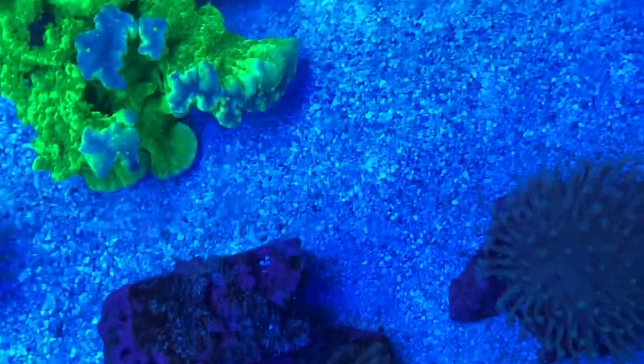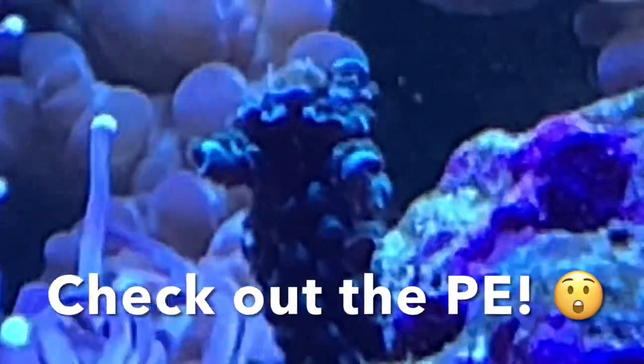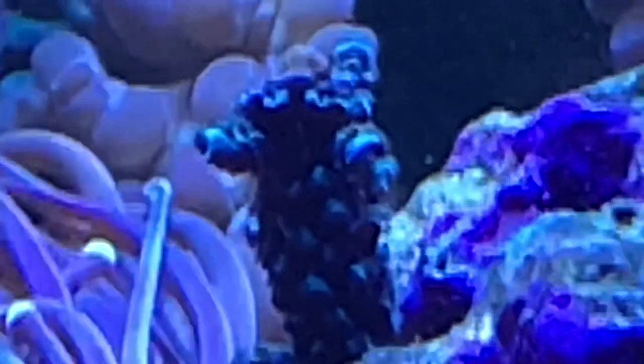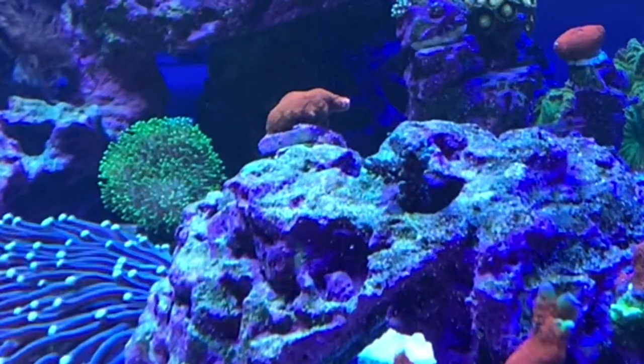Coming up is a view of the blue staghorn, which is really hard to see because of the color and the position, but it is really growing. I'd like to show you a little more of the blue staghorn — when I got this, the top half inch RTN'd overnight in my tank and I had to cut it off to save it. Luckily it's starting to heal really well, and to my amazement the branches are growing really quickly. These actually face the back, so you can only see it from the side. I can hardly wait until this thing starts to really take off in growth.